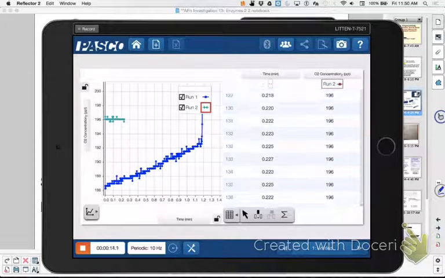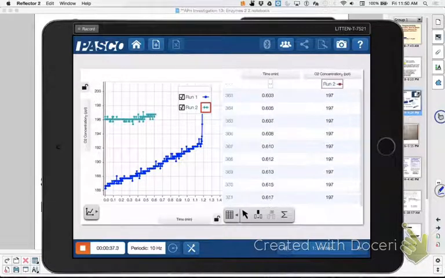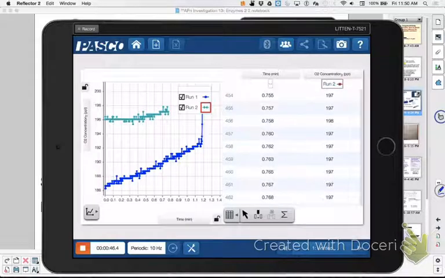Uh-oh, that's not good. Now, remember, this is why you do final minus initial. I'm starting out here at 186 parts per trillion, and now this is 196 parts per trillion. Okay, so we're talking about very small difference, right? But now it's starting to go up. The graph makes it a big deal.